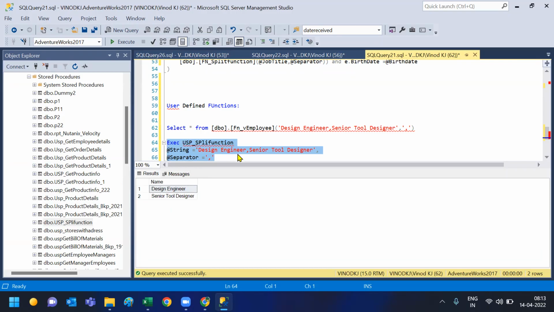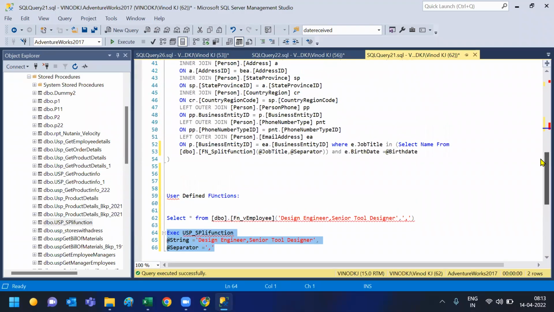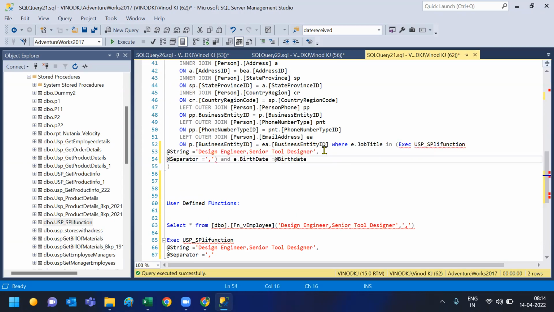So let's see whether we can call the stored proc in place of this function or not. Understand what I'm trying to say? So your function and stored proc both are splitting the data, but in a select statement, whether we can call that stored proc or not, we'll see.